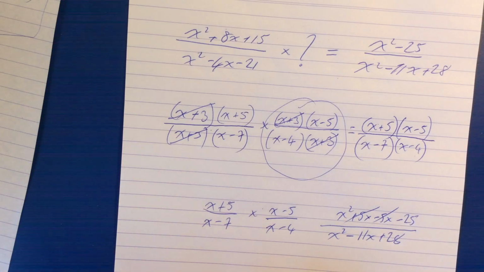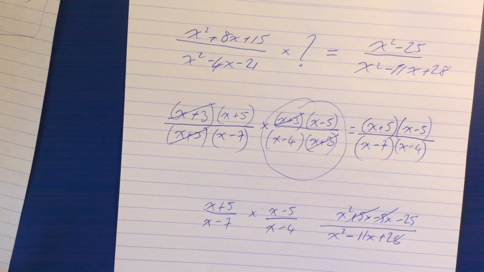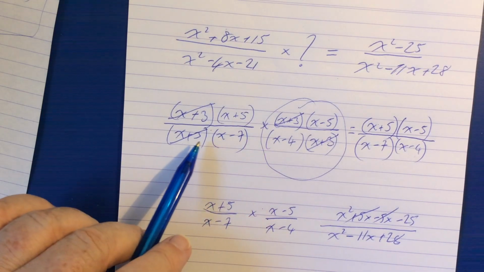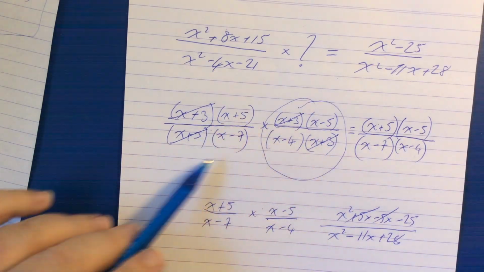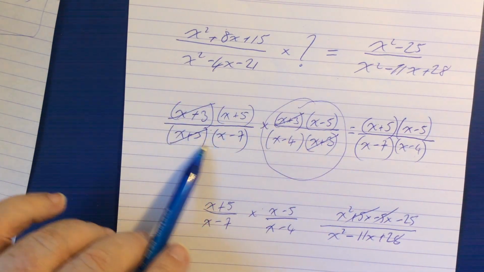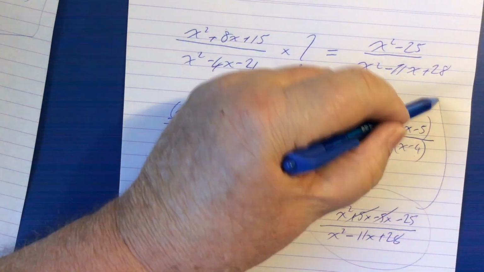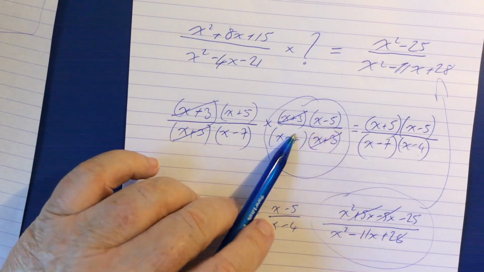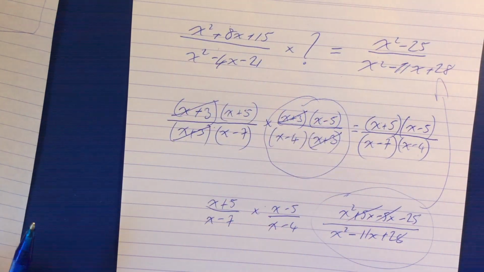Now, the approach to this lies in the factorizing and then understanding how the multiplication of fractions actually works. And you can reason your way through this by what you need to get over here, what you have here, and how you get rid of certain elements on this side to get you this result. So I hope you can see that that is equal to that, and this whole thing without the cancelled items in it is actually the answer, because you have to multiply that by all of this to get that.